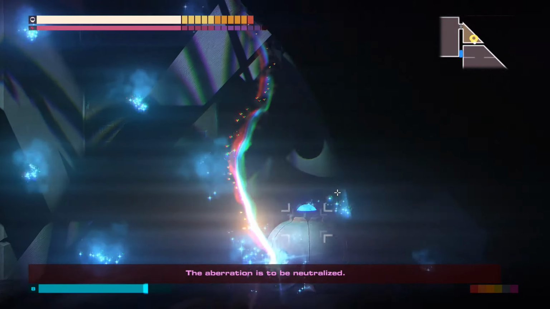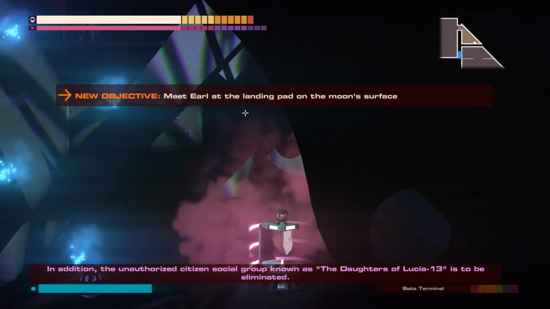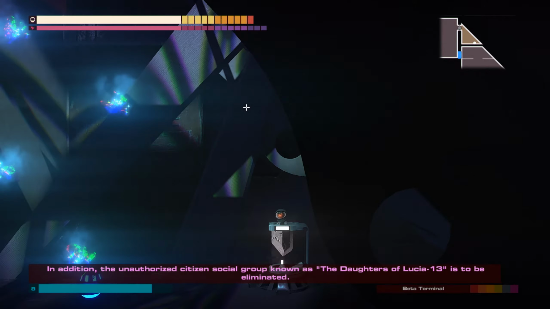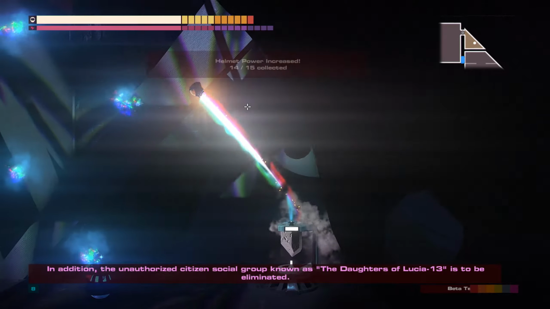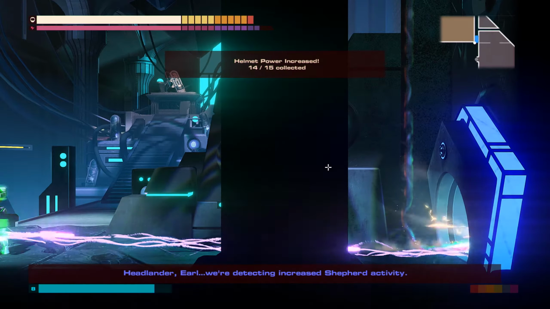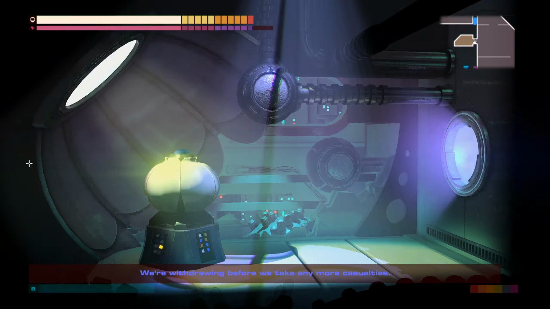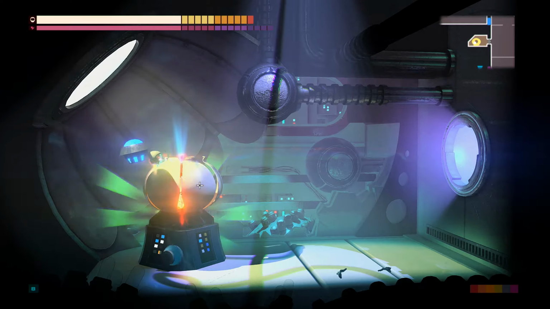Aberration is to be neutralized. We turn on our Shepherd Destructor and door opener. It's a multi-purpose tool. The daughters of Lucia 13 is to be eliminated. Headlander, Earl, we're detecting increased Shepherd activity. We're withdrawing before we take any more casualties.